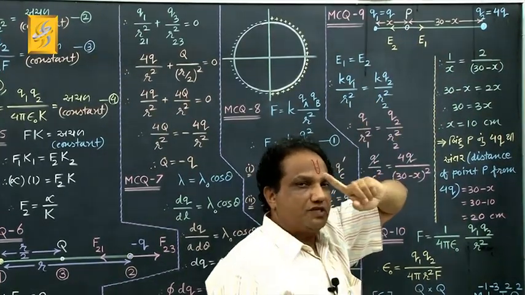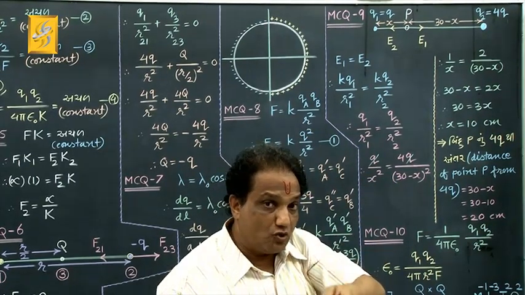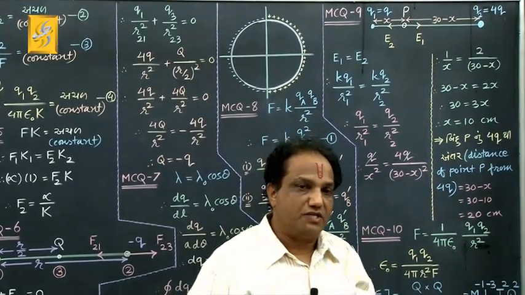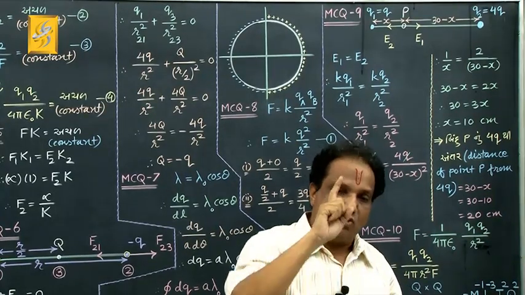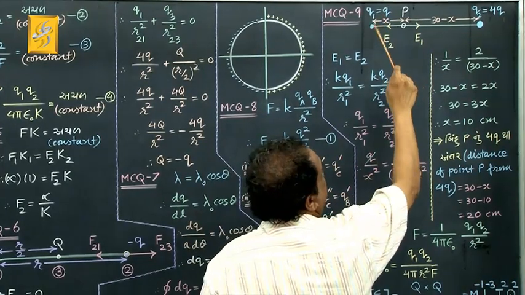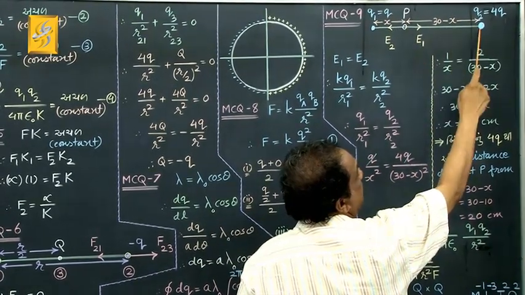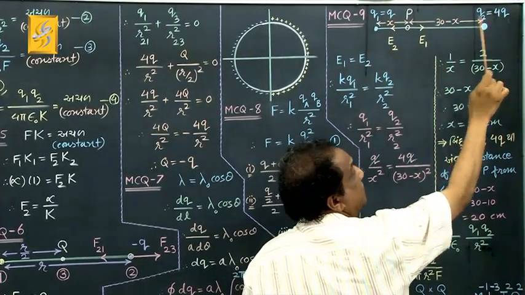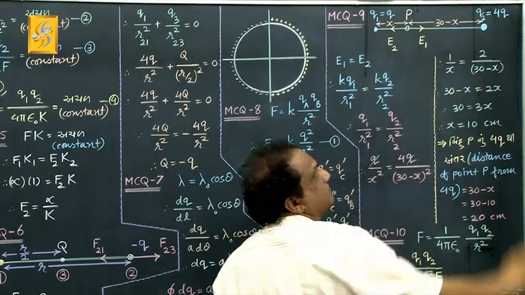Correct. And such a point, which I told you, null point, remember it is always closer to the smaller charge, away from the bigger charge. Closer to the smaller charge, I have taken this distance as x, and away from the bigger charge, this distance will be total distance minus this distance. Total distance they are given 30 centimeter minus x. So I am writing 30 minus x.